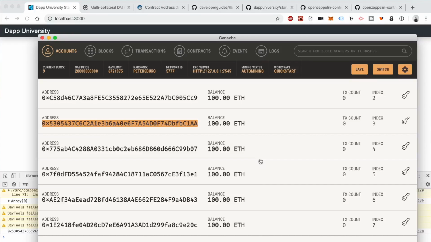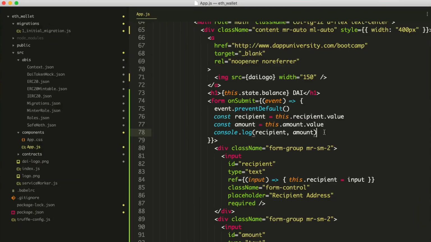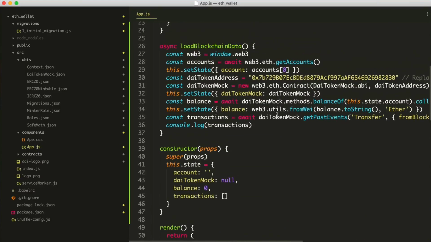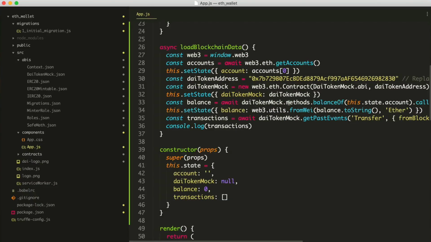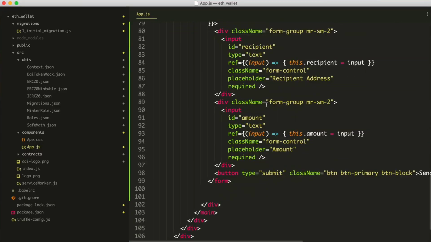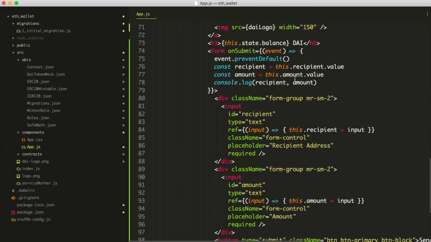All right. So now what we want to do is format this. Because we're sending DAI, we don't want to just send 1,000. We actually have to convert it to its decimal resolution, which is 18. So here, we converted it from the decimal resolution with Web3.utils.fromWei. So we'll do it kind of similarly. Basically, we'll just copy this and then paste it here. Amount. So instead of fromWei, we want to do toWei, and then say value, ether.